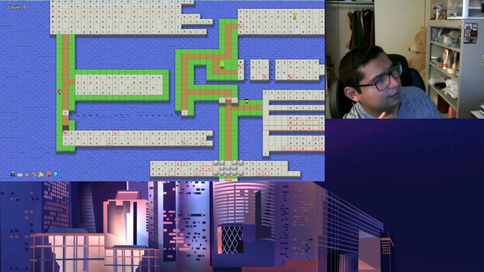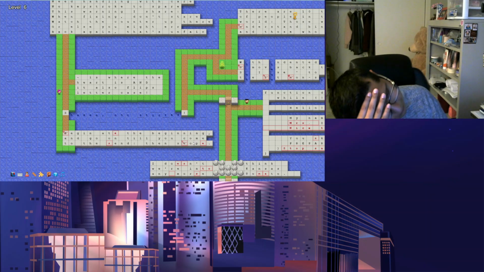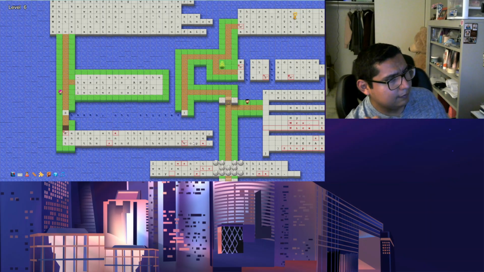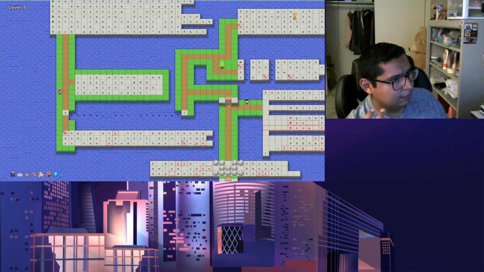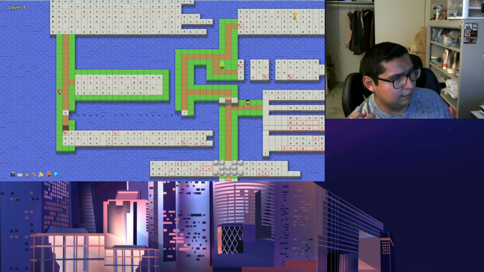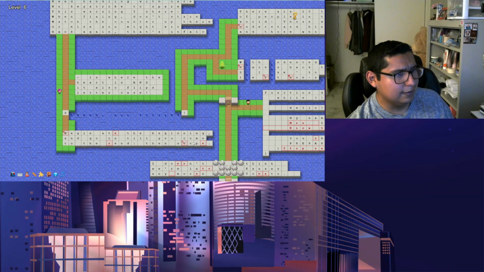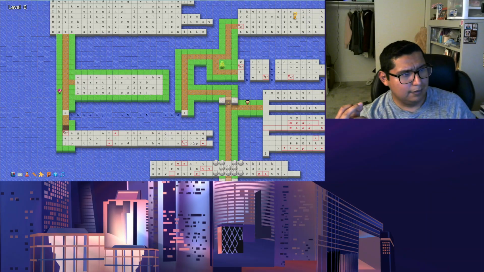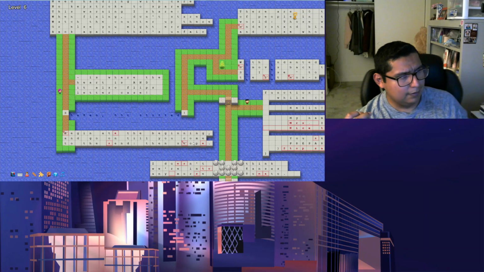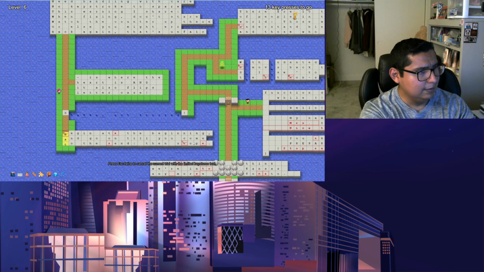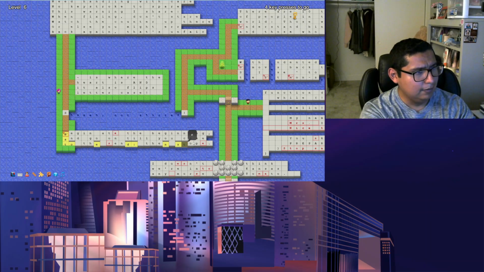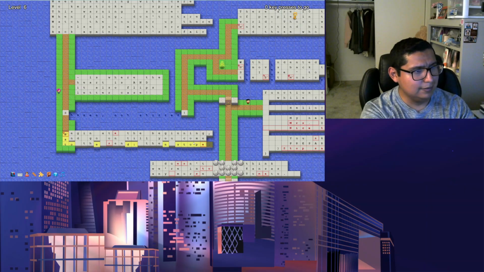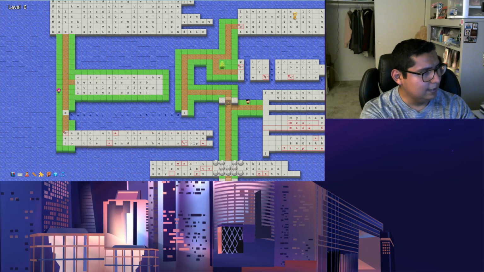Let's see. How can we get this? It's RT, right? Like it's supposed to be stop instead of slope. Let me make sure it's RT. Okay, yeah, it is. Sorry, I just want to make sure that wasn't the case.